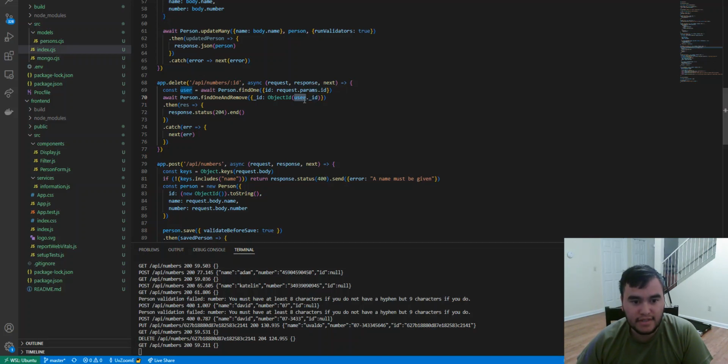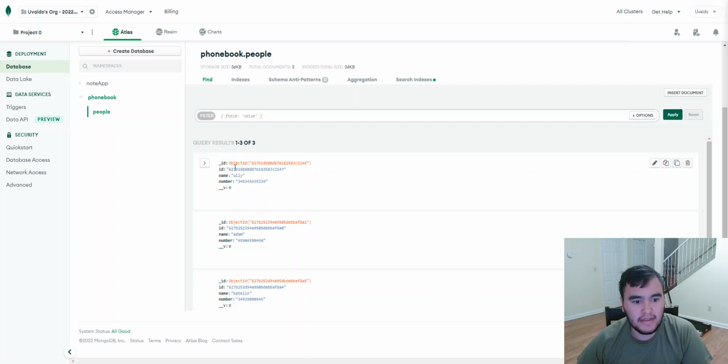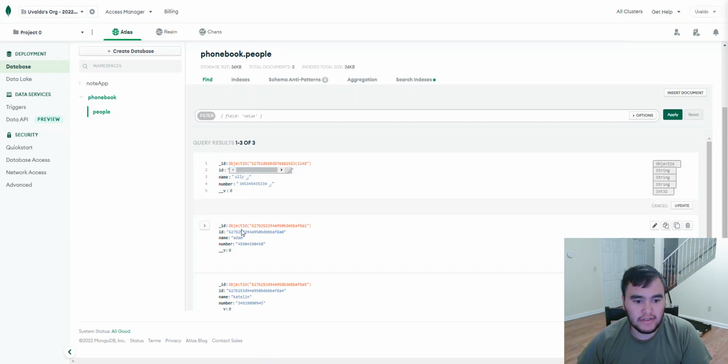But basically, I can pull it up right here. So this is the object ID. So there's an ID that we create right here. And I use the object ID from Mongoose to create this ID for each specific person. And then there's an ID that's already set by Mongo. And it's basically object ID, and then it has a value inside of it. So these two are mandatory, they are already created by MongoDB when I create a user. And you can have those removed, which I can cover in a later video.